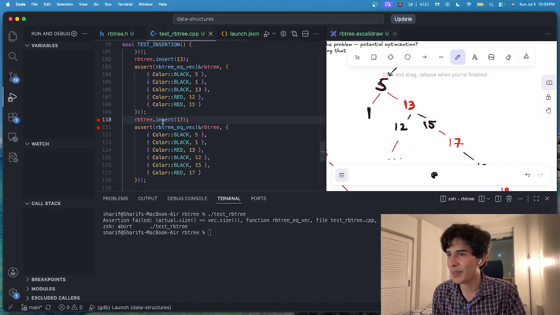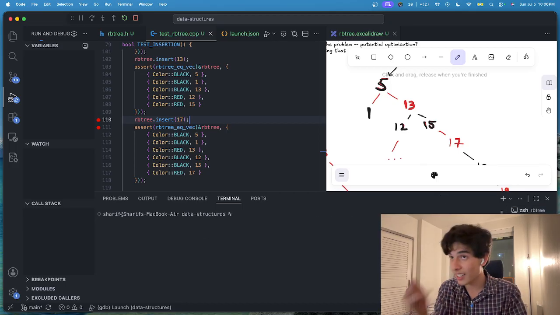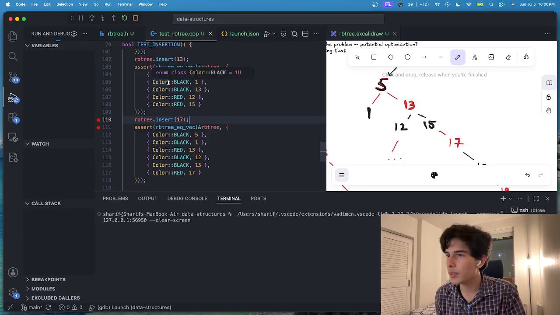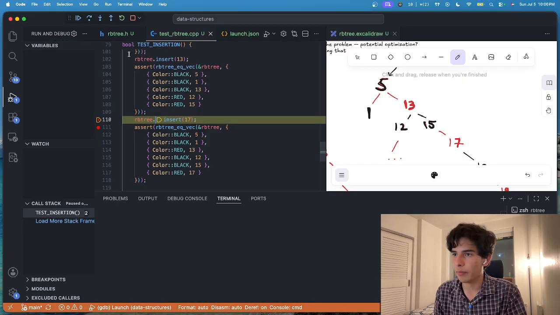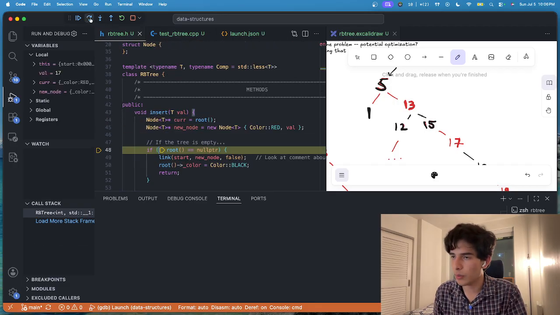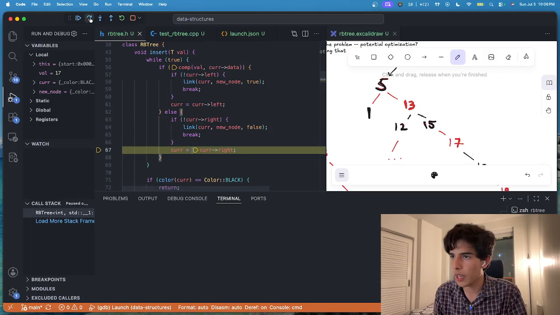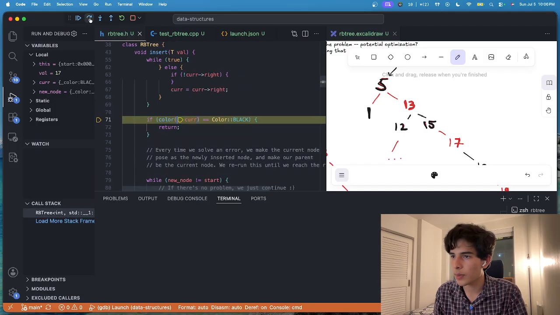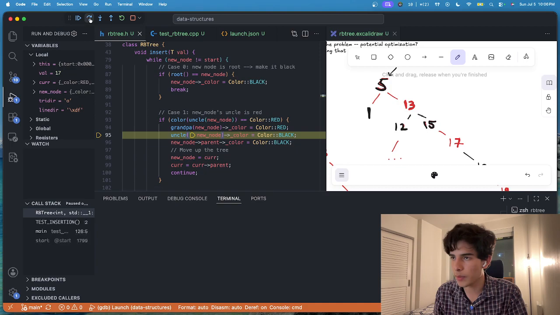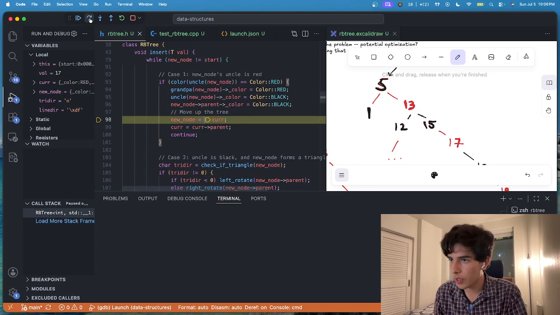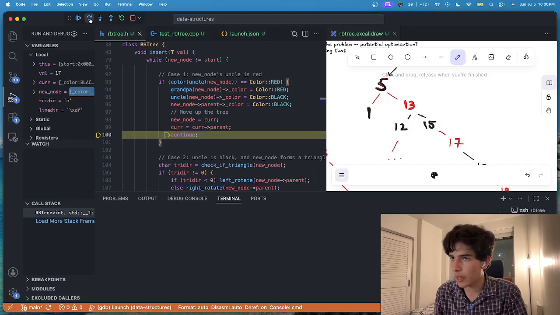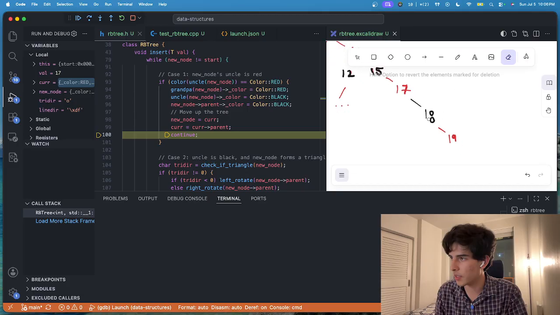Okay. Well, this is the usual life we have to follow. So let's see. We step into this. We continue. We say, okay, blah, blah, blah. I just want to go to the part where we start solving the problems. Okay, here. We recolor. That's fine. And then we move up the tree. So now the new one, I'm going to erase these things because they're going to confuse me later.